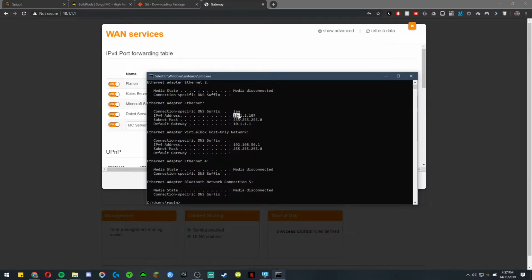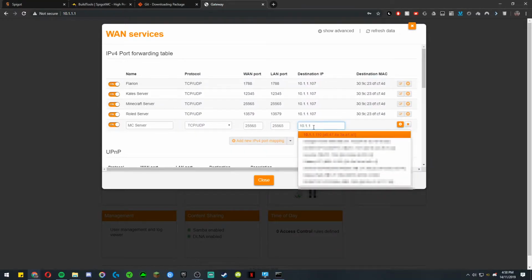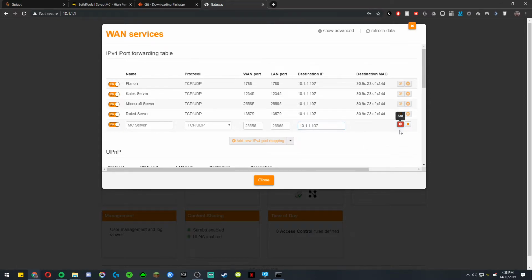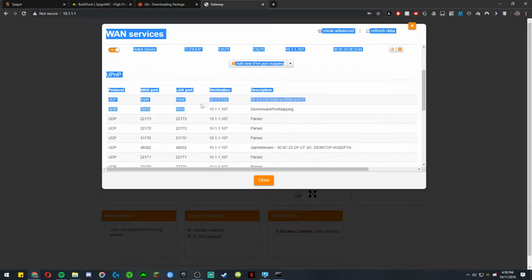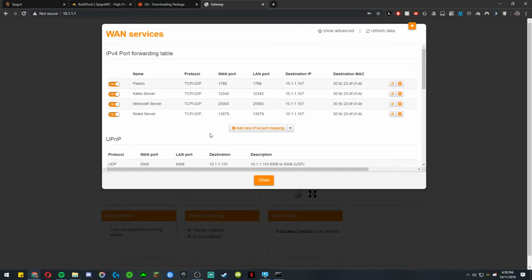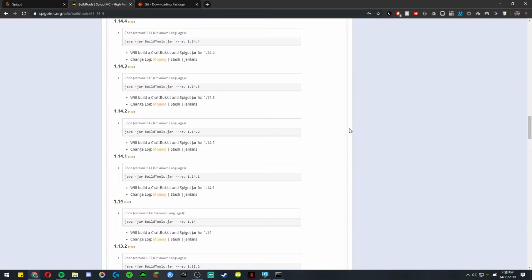It's right here, and mine is 10.1.1.107. So I'm just going to type that. And there's my desktop. And you want to add that. So it's going to come up with an arrow saying, got it. So I already have that port forwarding rule set up, so we don't have to worry about that. Okay, so now that's probably the hardest part of this tutorial, finding your port forward settings and configuring it and all that.